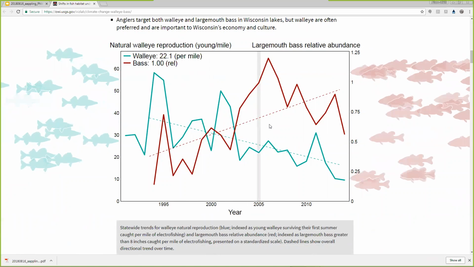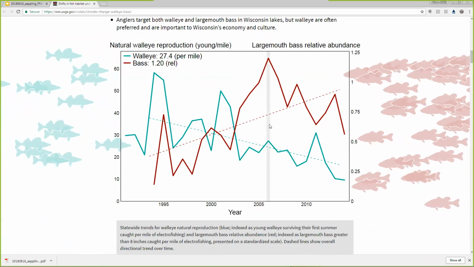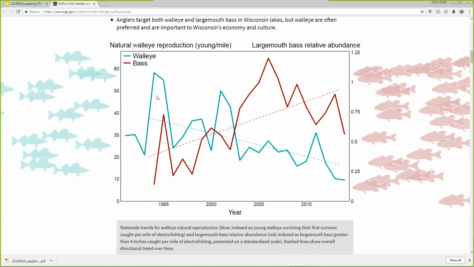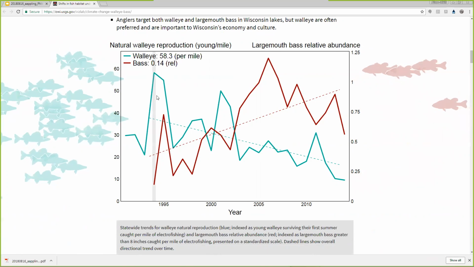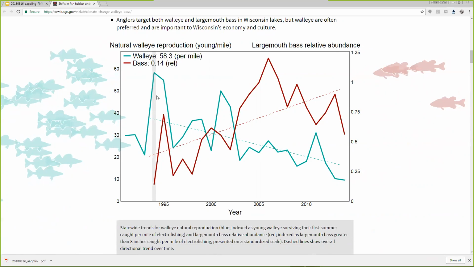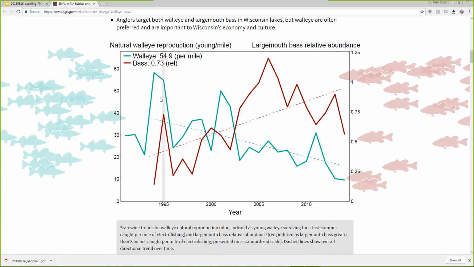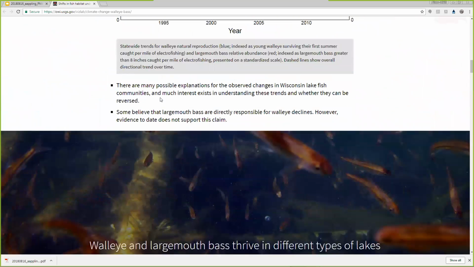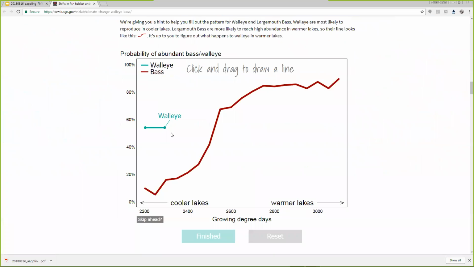If you slide over to a year with lots of bass, then you see more bass showing up in the floating fish on the right. If you slide over to a year with more walleye, you see more walleye showing up to the left. Kind of gimmicky, but I hope kind of fun and a way to spice up the research that we're presenting. And also this interactive web page format gives us a chance to truly interact with visitors.